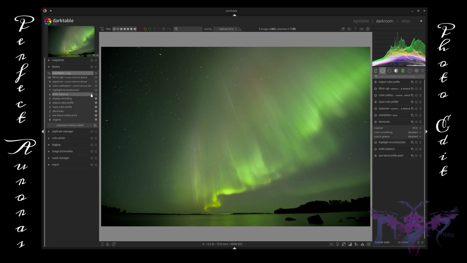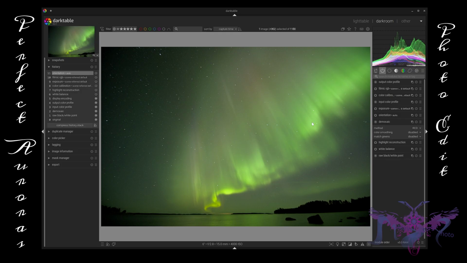Hi, I'm going to do a Northern Lights photo edit in Darktable. I'm on Darktable 4.6.1 using Ubuntu Studio 24.04, but this should be similar to most of the recent versions and different operating systems. I've done some Northern Lights edits before, but I've used display referred methods mostly, and this one I'm going to use scene referred methods. That's the more recent way of doing things in Darktable.